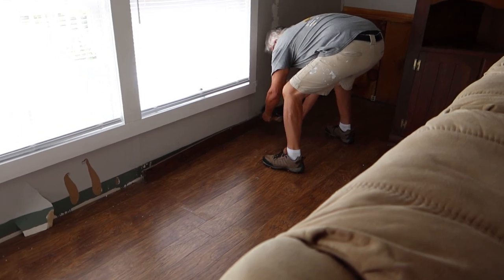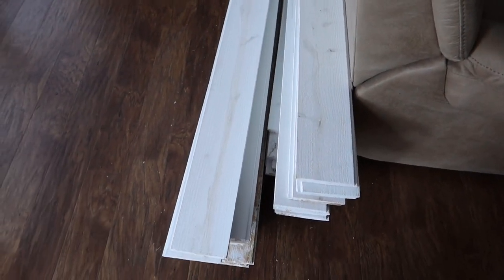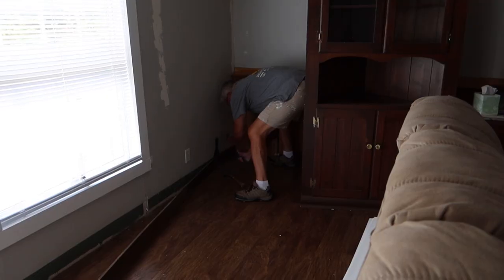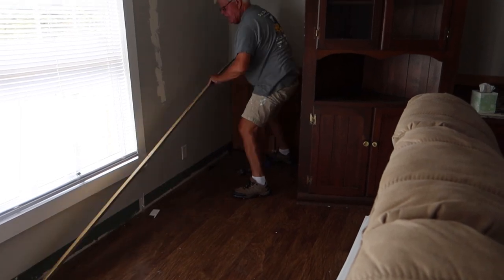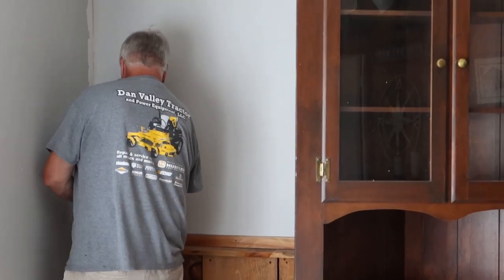Okay, Mister is now pulling up the baseboard. And there's our shiplap that we're going to put up. We had to put it inside so it would get acclimated to the temperature in our house and wouldn't bow or anything. It's been a pistol getting this stuff up.